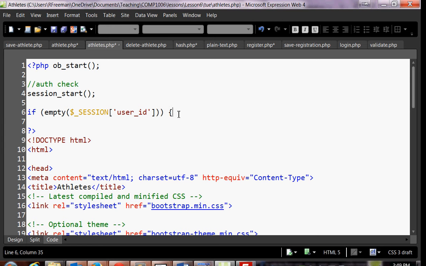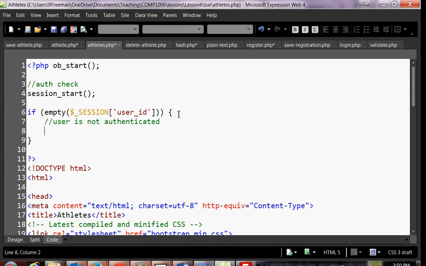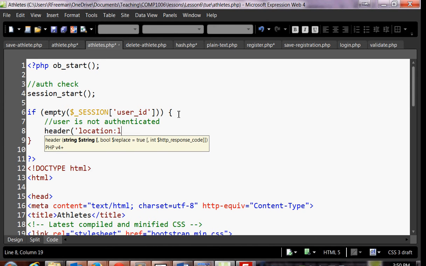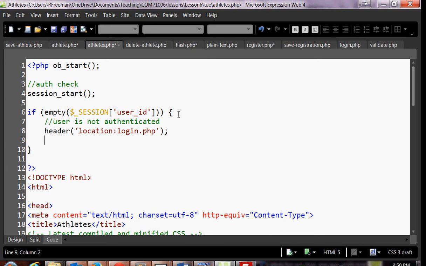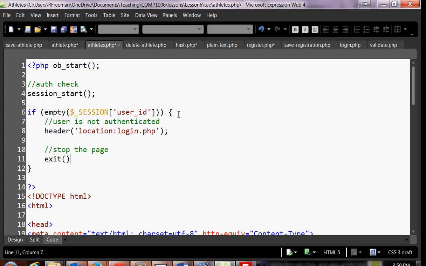They suggest you use isset. Okay, I'm going to try it this way. So in this case, the user is not authenticated. So we'll call header location. We'll kick them back to login. And then I'm going to call exit.